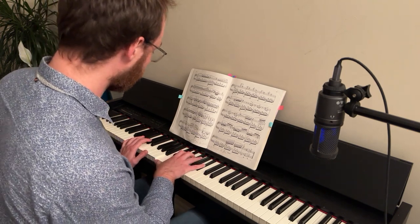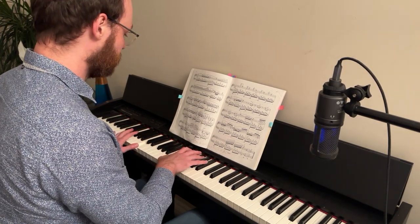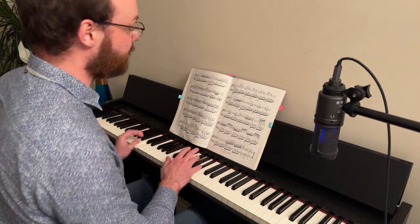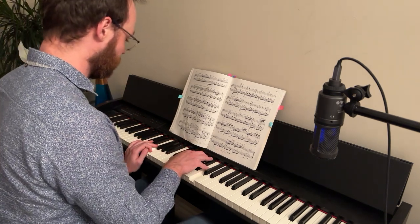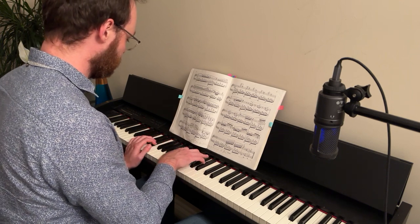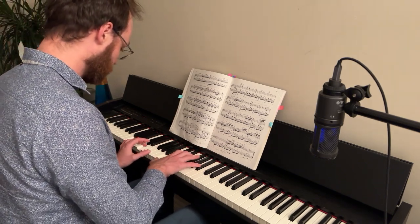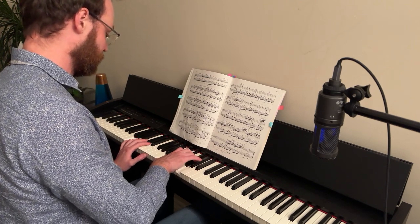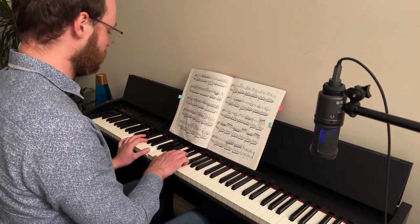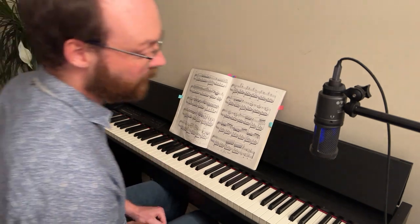And B flat just stays there as a total link. If you want it to, anyway. Oh, I should have gone to come down. I felt a moment where I should have come down, so... there, right, and then whatever it is. So, anyway, that's where I'm at.